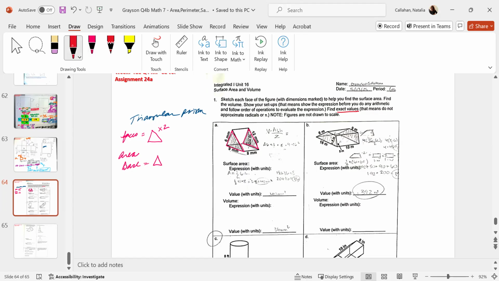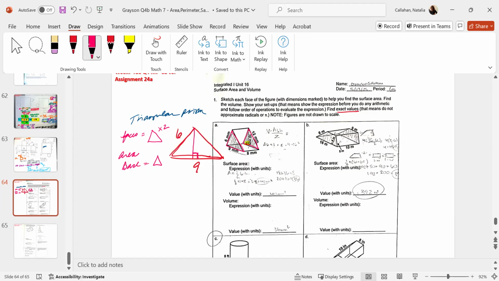Wait, hold on a second. This is a hard triangle to find. And the reason for that is because if I were to draw this out like this, let me show you why this is a difficult triangle to find. This side right here is 6, right? This right here is 9, correct? But the problem with that is you can't go, oh, 6 is the base, 9 is the height. The base is going to be where the right angle is. Do you see where the right angle is right there that's highlighted? So this is what makes this hard.